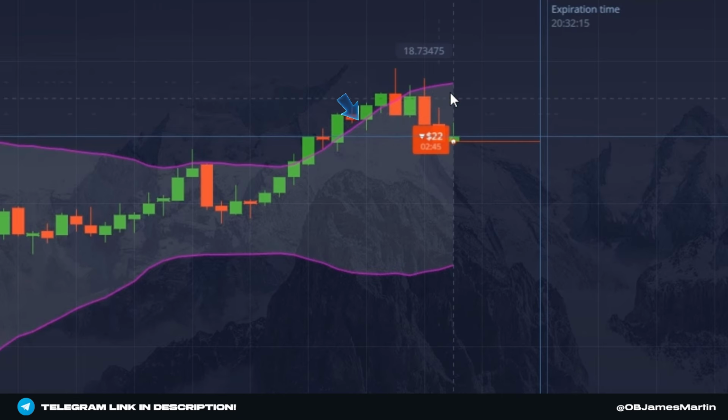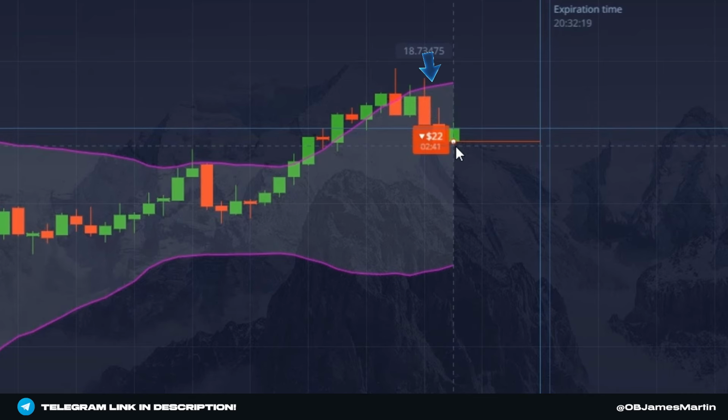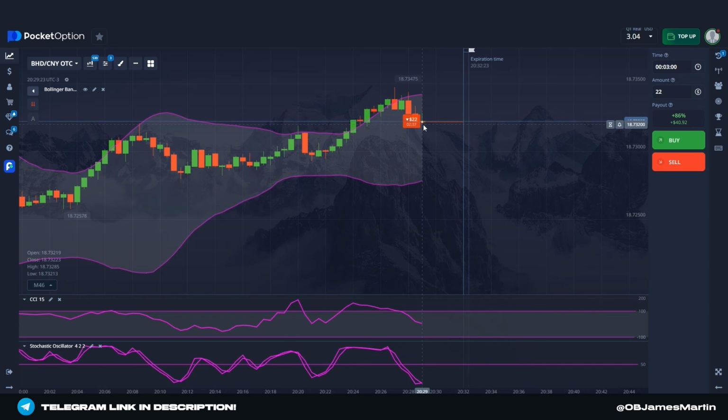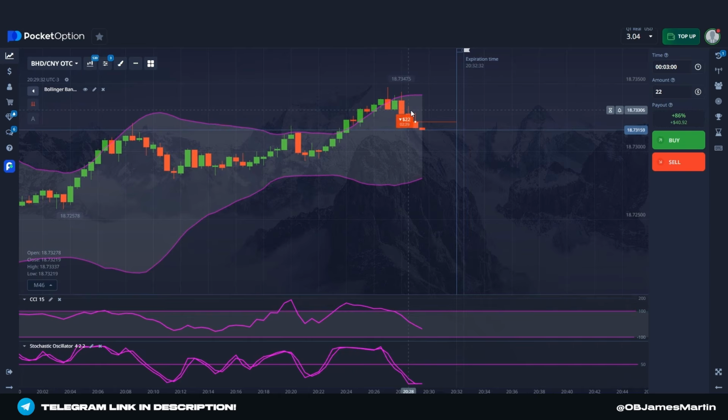So always count the number of candles, 2 or 3 candles, and carefully look at the chart of the currency pair. It's best to wait for 2 or 3 candles, as I said, to return to the channel, and only then open a trade, buy or sell. Because in this strategy, you can actually get fake signals, and candles will go against you. Opening a trade very early is a really common mistake.